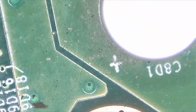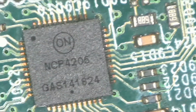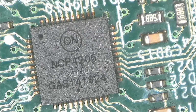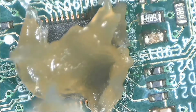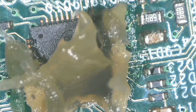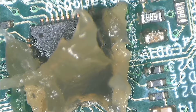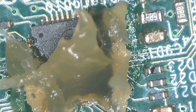Right, there we are. There is the chip right there. So what I normally do in this case is apply some flux. It's easy. Let's apply some flux. Right, and then that needs soldering wire. Where's my soldering wire? It was right here.